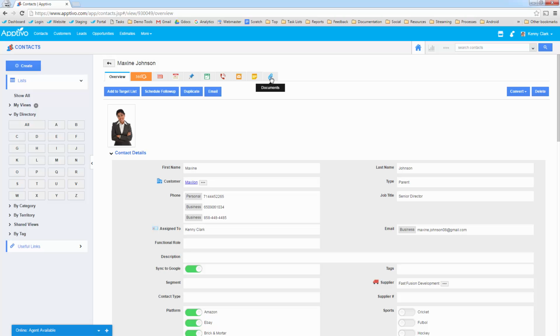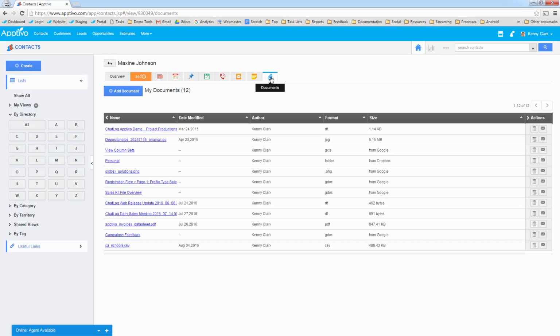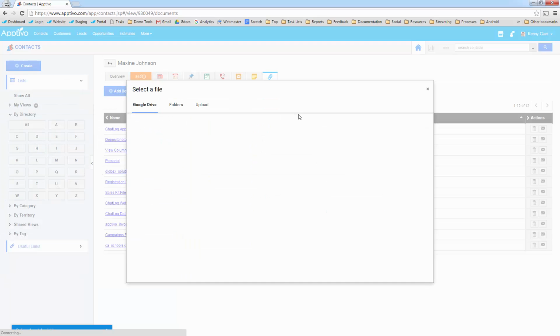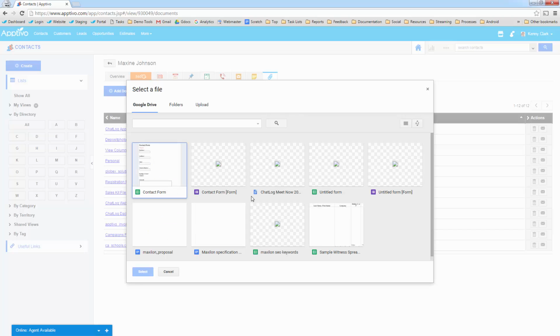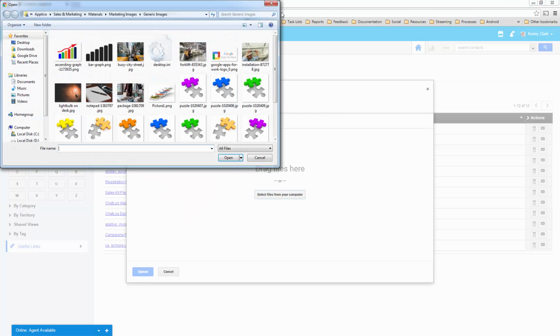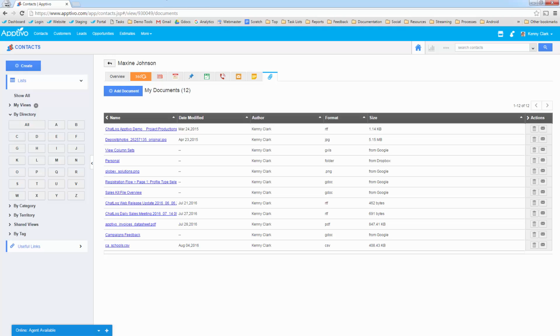So here, for example, I have a Documents tab. The idea is that you might have a contract stored in Google Drive. It's related to one of these contacts, like who is that contact with? In Apptivo, we have our own document storage, but here we have an integration. So I can actually open up a window. It will allow me to connect. So yes, I would like to select from Google. Now it just shows me every Google document I have, and I can form a hyperlink. I can even upload a new document from Google into Apptivo directly from here. So that's the documents integration.